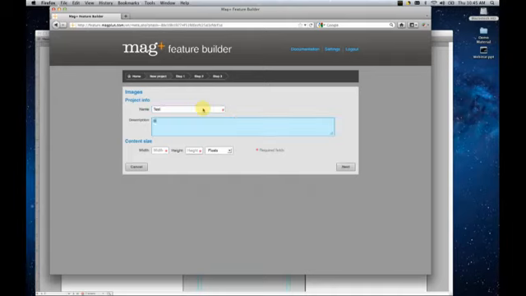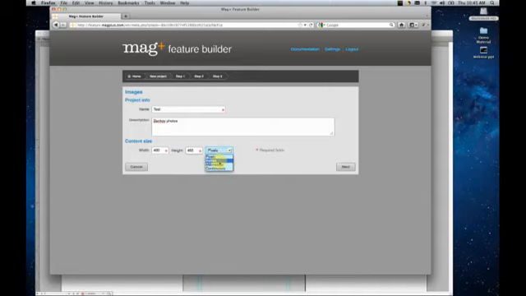So I'm going to say Test. I'm going to say Banksy Photos because that's what I'm going to populate this with. These are never visible to the public. These are just for your own reference. Here I'm just going to pick a size. I can't remember what size my photos are, but let's say 480 by 480.